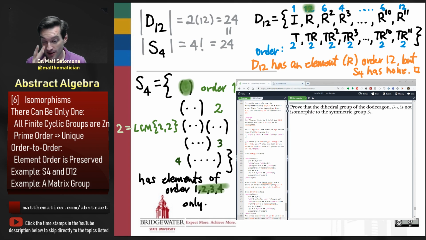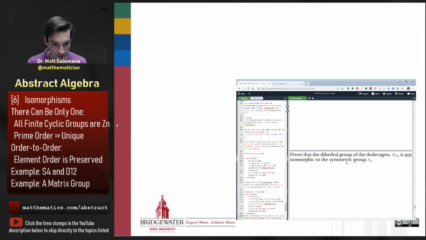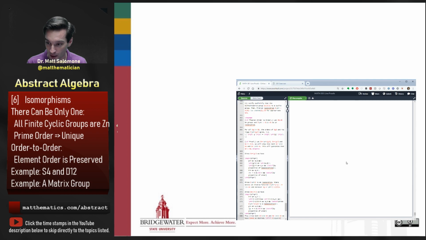If I ask a question like this, depending on what I'm asking about the symmetric group, I could tag this to be a part of an assessment of your understanding of permutations in the symmetric group as well. So this is a great kind of question if I'm trying to get you on chapter 5 stuff as well as some other chapter, like chapter 6. All right, I want to go forward and talk about one last why-are-they-not-isomorphic kind of question. This came from a particular question that one of you contributed prior to the live stream, so I want to make sure I get to this one before we wrap up.